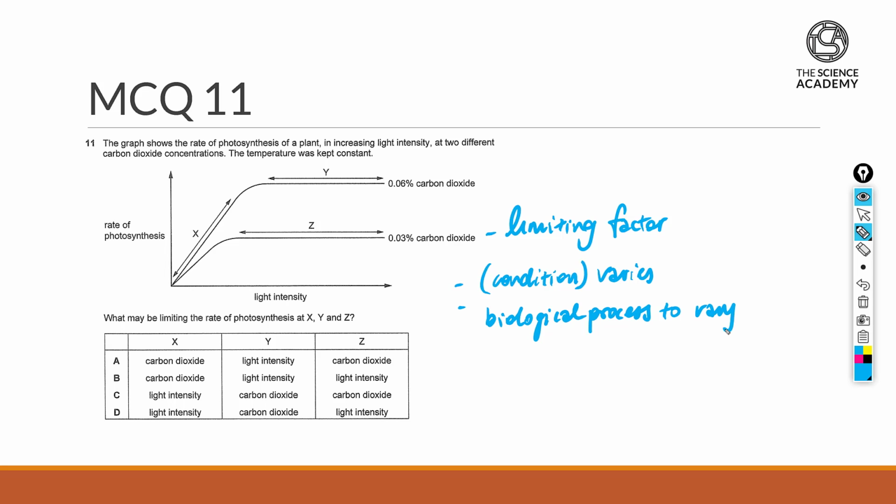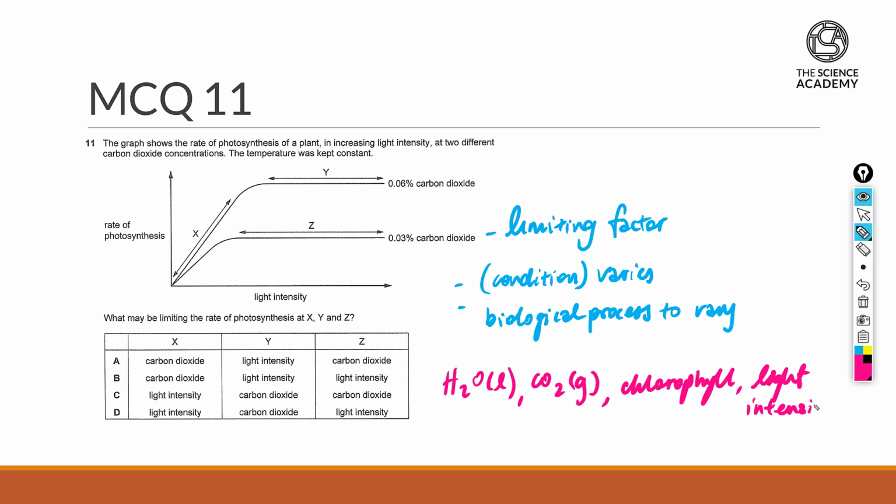So for the case of photosynthesis, we can take a look at the inputs such as the amount of water that's available, amount of atmospheric carbon dioxide. We're also looking at the amount of chlorophyll that the plant actually has, the light intensity. We can also talk about the color of light. All this being possible limiting factors to the plants going through the process of photosynthesis.